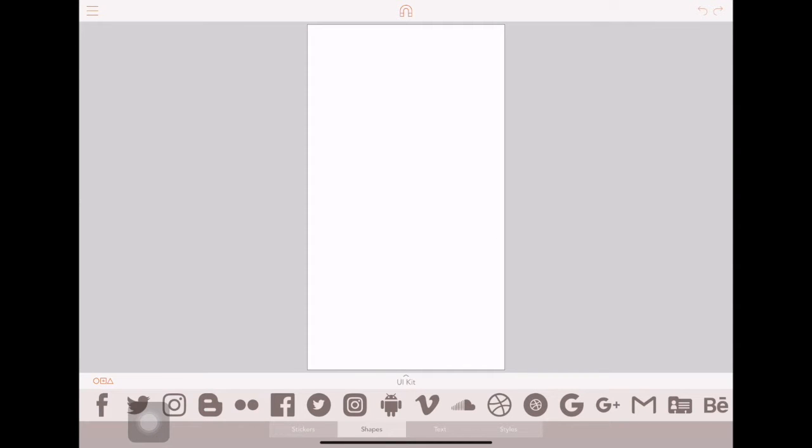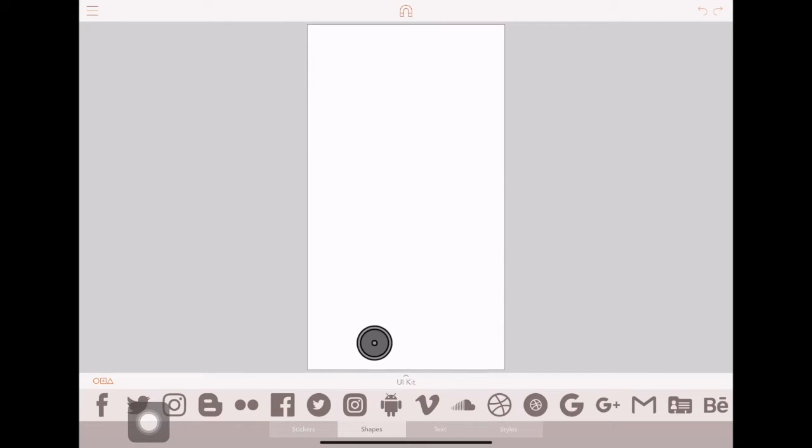Now for this, you do not want to just jump in right away with your text. Okay? I suggest that you work from the background up. So for mine, I'm going to put in my whole background. It's going to be space because it's space themed. I'll put in my space for my title, my little space for my timeline bar down here. And I'm going to break it up ahead of time. Once that's done, then I can start dropping in my icons and my text and stuff. But if you try to do that first, it's going to make it difficult for you to figure out the layouts for everything, okay?